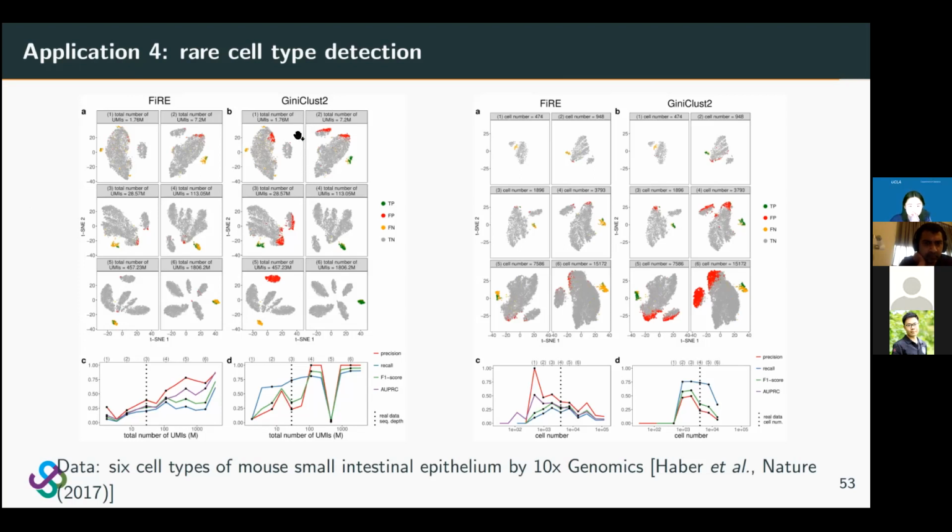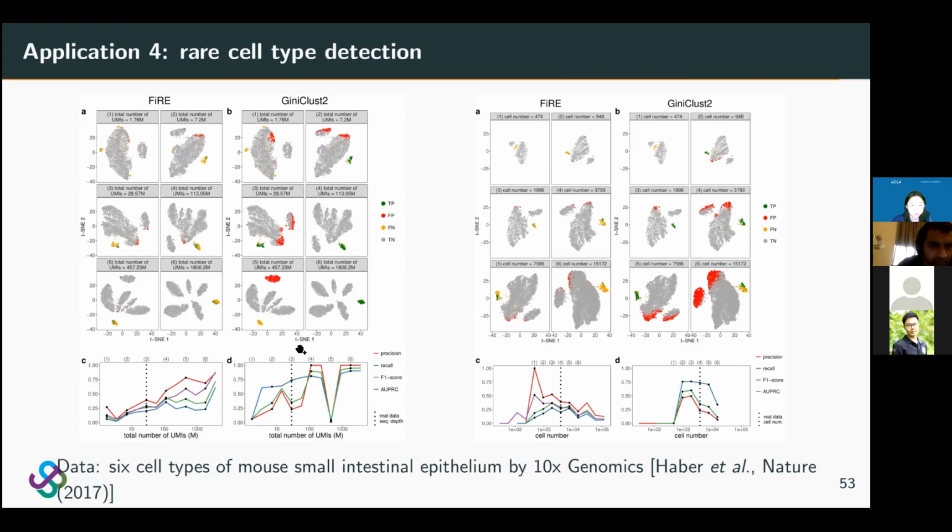But sometimes you see GenieClus2, although for some cases, when the sequencing depth is high, it's overall doing better. But we see a special case when it completely failed, and that's here. So from here, we can see the issue is that it mistakenly called another cluster to be rare cell type, but missed the true rare cell type. So it just called this one as rare cell type instead of this one. So it gives a large false positive and also false negative. And that explains the biggest drop here.